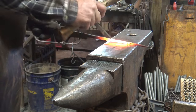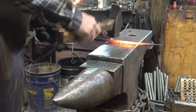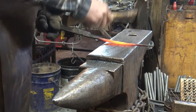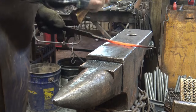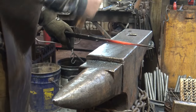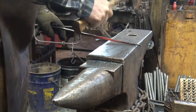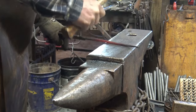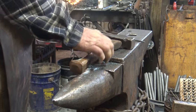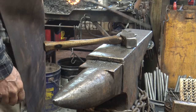So all I really want to do is just clean out any thick spots. And then go to octagon. And then take that octagon to a round shape. At this point you don't need very much heat, so don't get it extremely hot because that just makes it scale more, and you can knock the scale off at the lower heats. But we're getting very close.